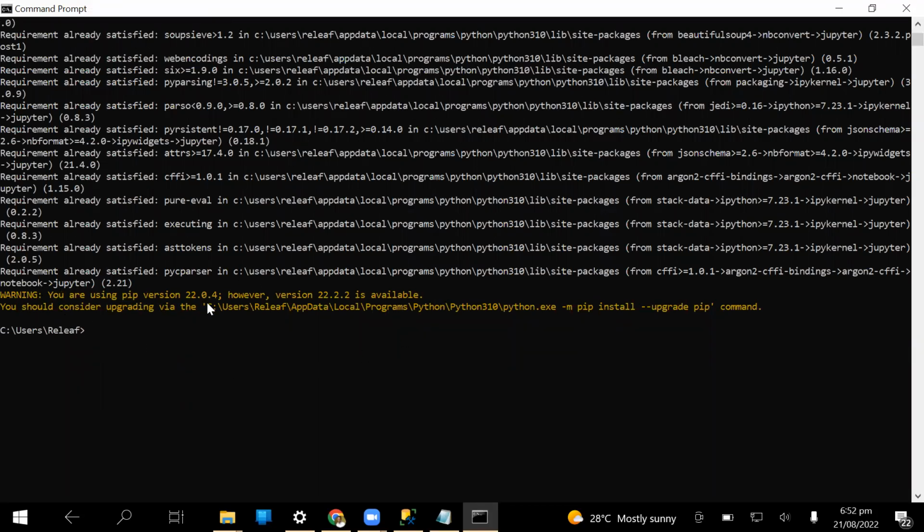You are using a pip version, however, version 22 is available. So if I want to also upgrade my pip version, I can say python -m pip upgrade. Is it pip upgrade pip? Oh, sorry.